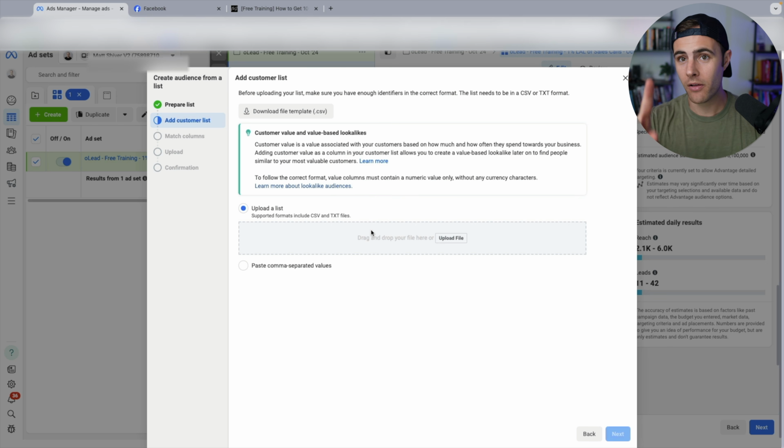So if you have Calendly, if you have Go High Level, if you have any of those softwares, you can just export all the contacts you've had calls with and then upload them here. Once you've done that, you're then able to go through, and this next section here, I won't have access to it, but it's just going to say name, email, phone number. You're just going to make sure that they're all matched and it's what it should be. Essentially, like Facebook sometimes might say, this address is a phone number. You're like, nope, that's not how it is. But you're just going to make sure that they're categorized. Facebook has matched them up appropriately. And once you've done that, you'll go through, upload, and push confirm.